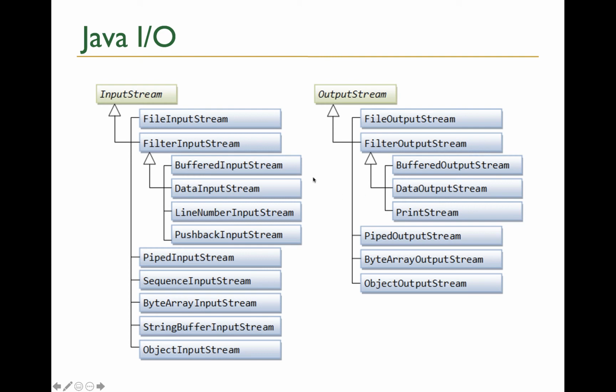And here's another good example in practice. If you're familiar with the Java I/O libraries, you've got an input stream and an output stream, but then you have so many different types of input and output streams. You can read the data from a file. You can get things from a byte array, which is also very common. You can get things from an object directly, and you can also write an object into a byte array. You can write to files, and you can even extend it. You can add new ones for the network, for a socket, anything you want to do.